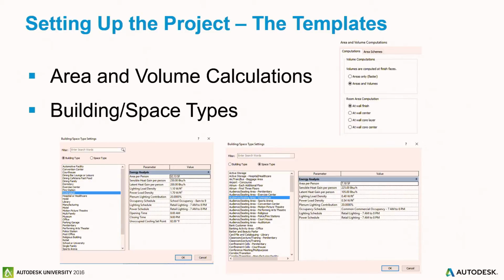You also have to understand building and space types, and this is something we're working on to try to make better for everybody, to try to make it an easier tool to use. In this case, you can pre-assign building space types that are going to be used to assign, for engineering purposes, predefined values for things like the area per person, the sensible heat gain, the lighting load density. All of these are factors that come into account when I'm running an energy model. When is it time to think about this information? It's before I start the job. If you have it set up in your templates, it saves you a great deal of time.